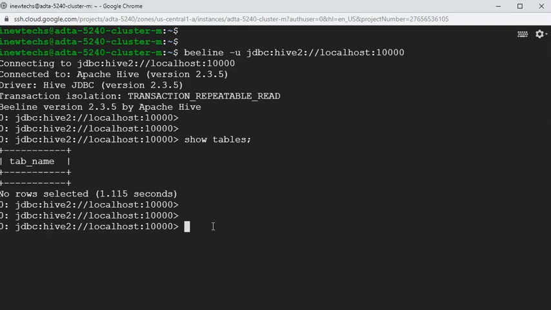Therefore, the commands we use here are very similar to SQL commands. So the first thing we need to do is create a table for our dataset. And remember that we have uploaded the dataset into the HDFS.